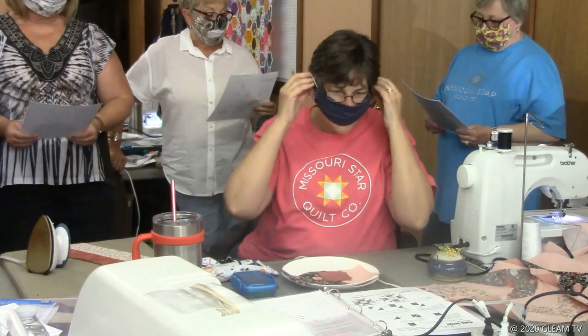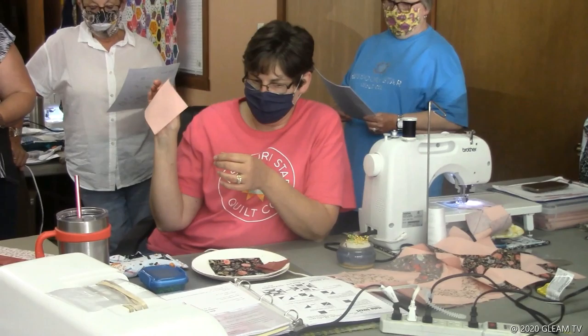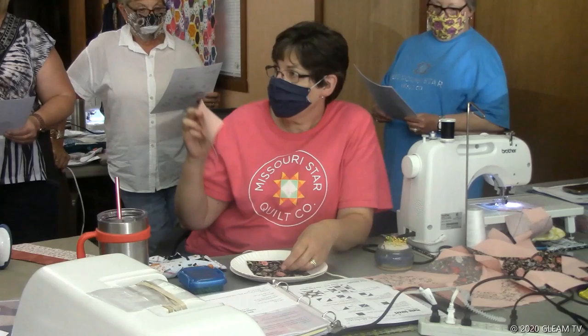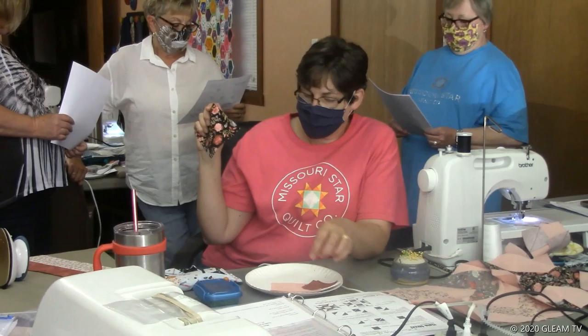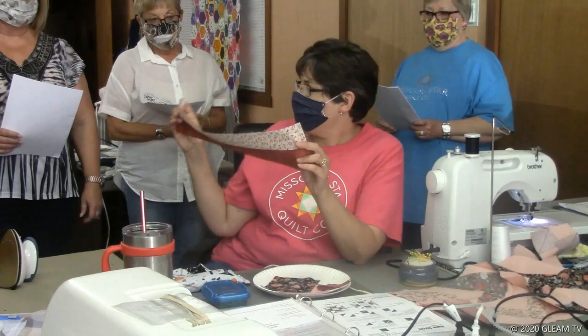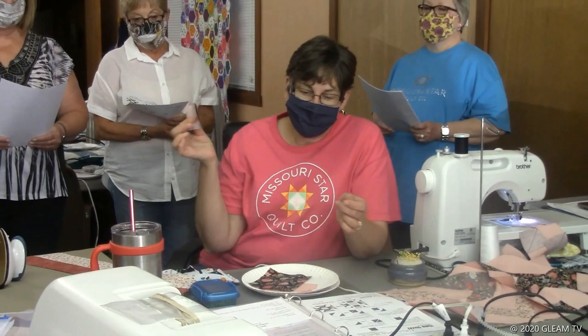Okay, so for the cutting, you were supposed to cut 4 light fabric 4 and a half inch squares. Okay. You were also supposed to cut a medium to light to dark 4 1/2 inch square. You cut 2 strips that were 2 1/2 by 20 inches. Mine are already sewn together for demonstration. And you cut 8 squares 2 1/2 inches. And on the back of your 2 1/2 inch squares, you should have a diagonal line, correct?